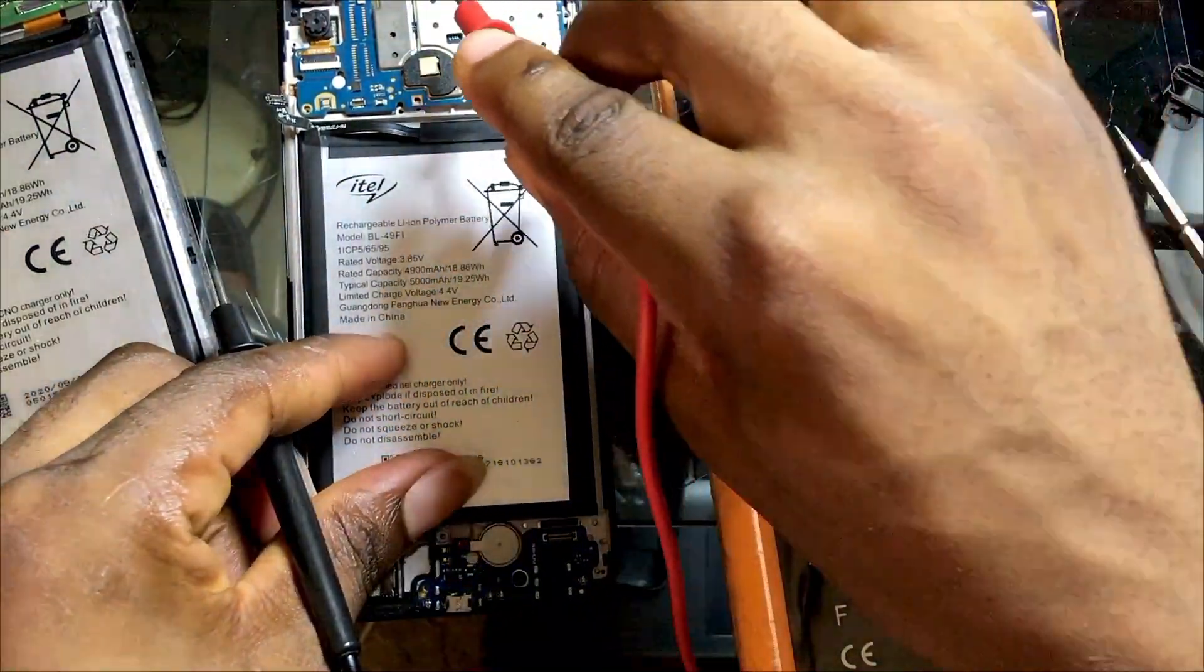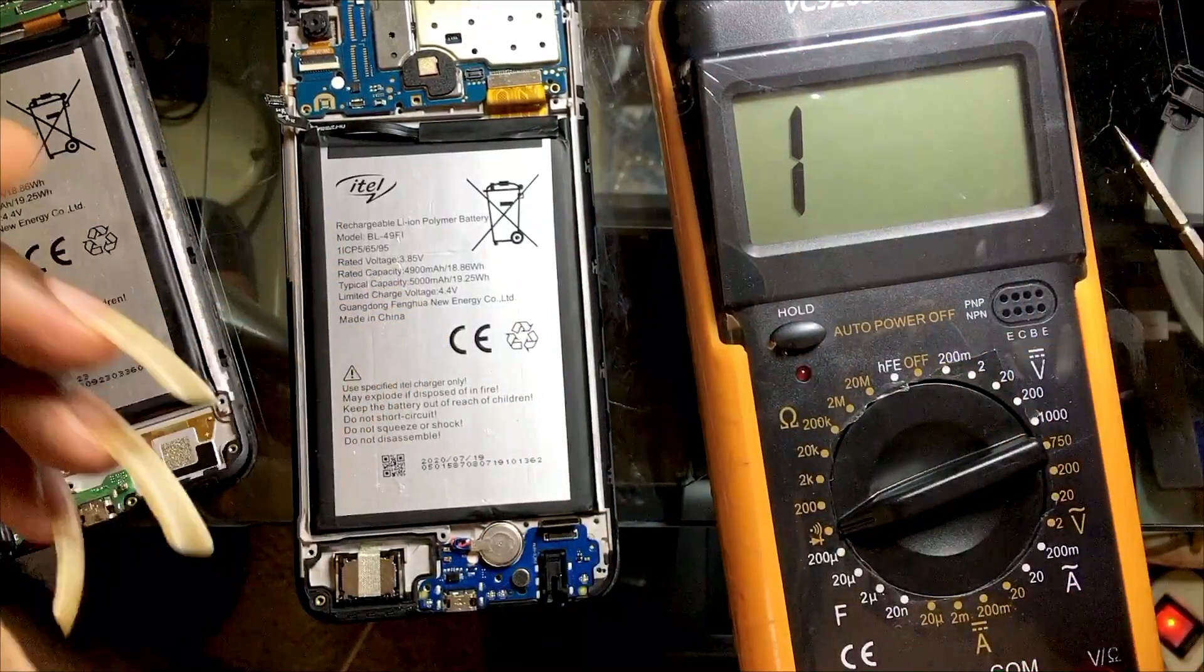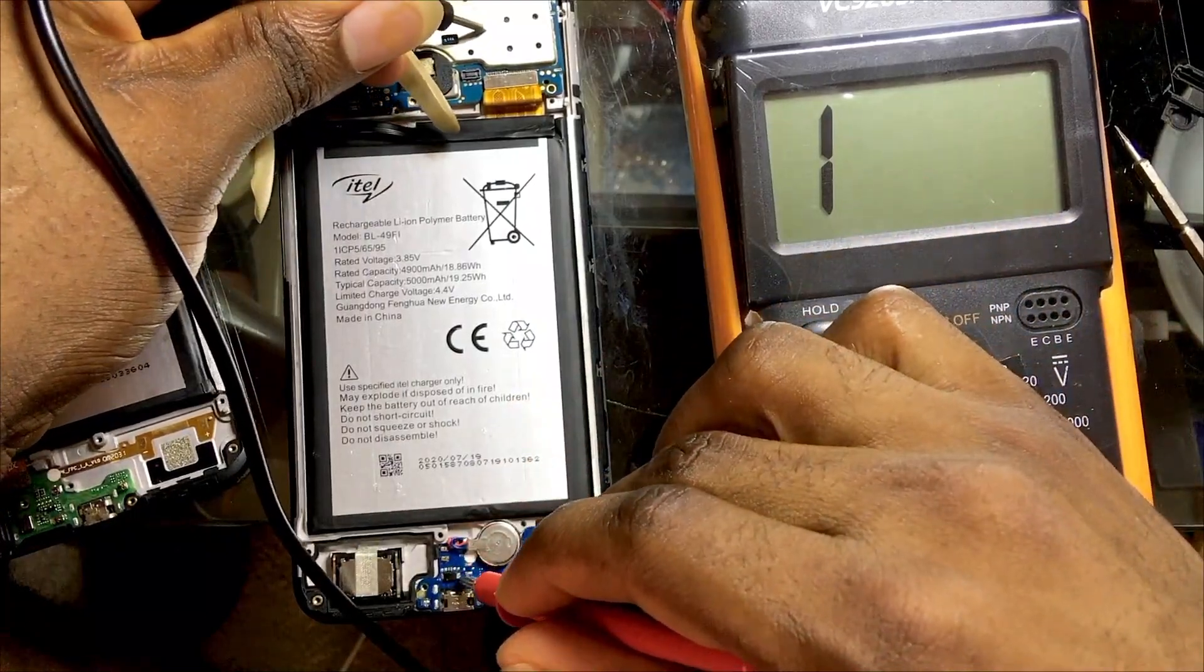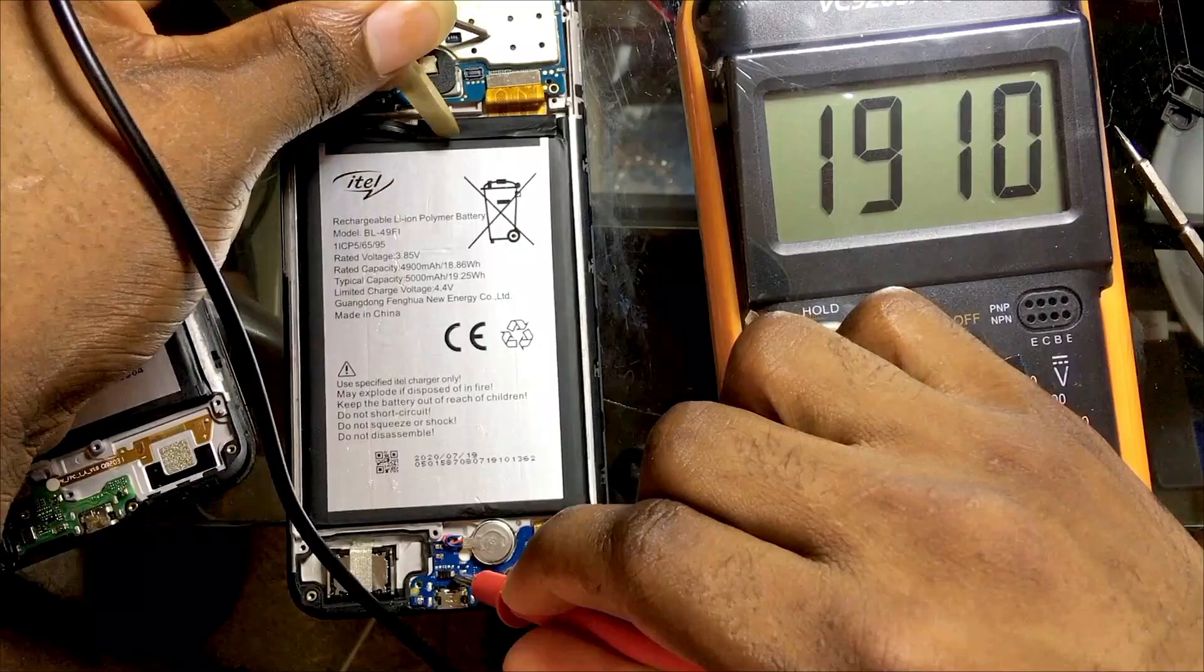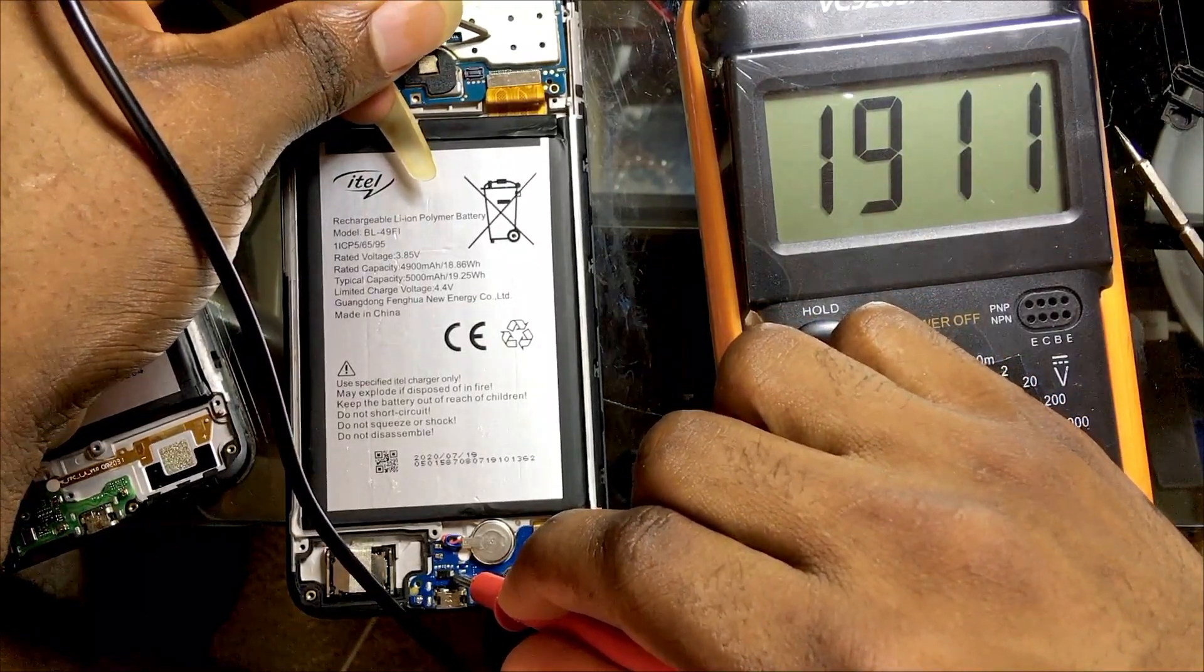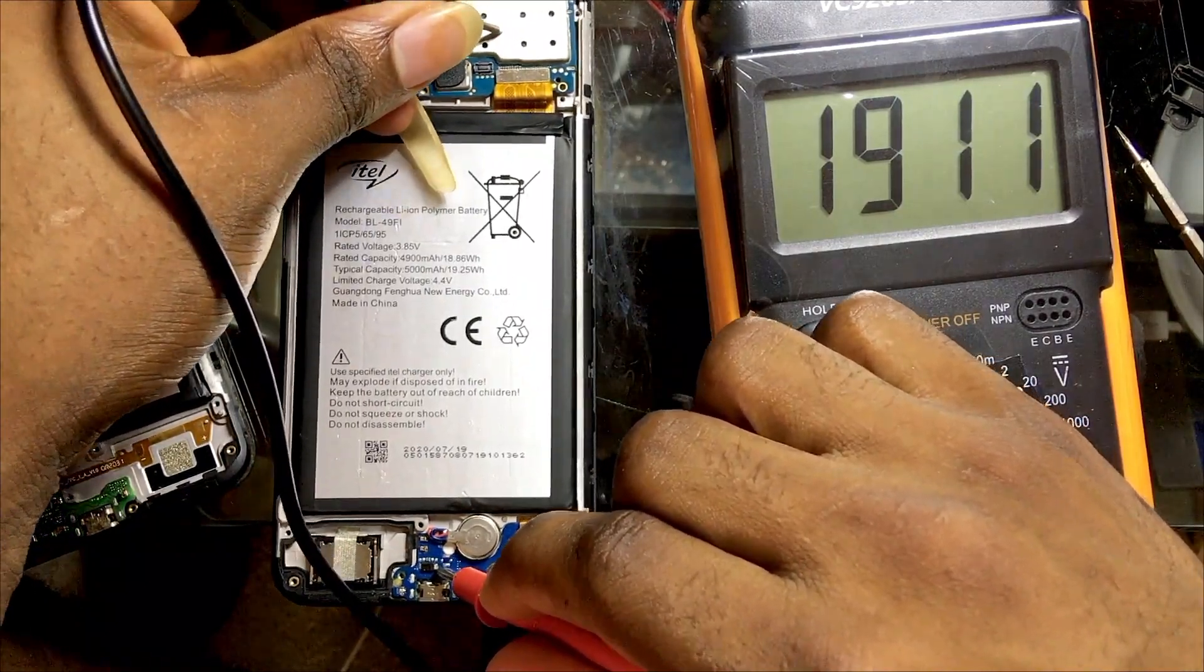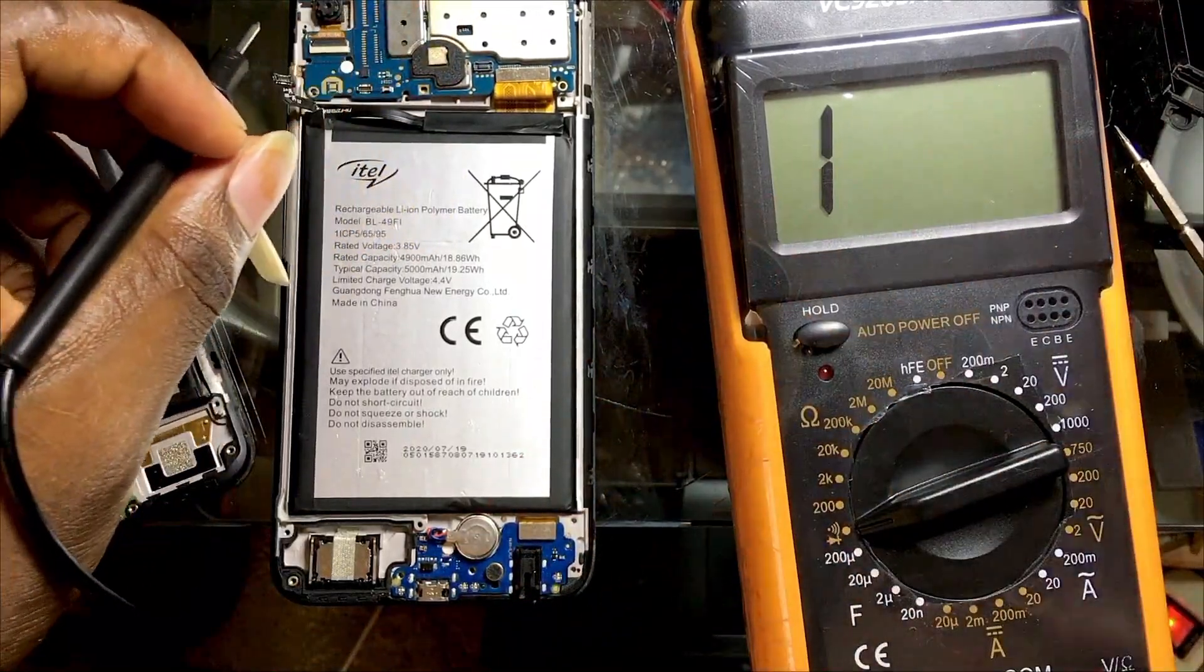Those are high value resistors. Like I tested right here, you saw a really big value - that's the cause of resistors connected in parallel. That's the high value resistor which cannot short circuit the charging voltage right here. So that's how you can test a diode on a mobile PCB or on a laptop PCB. Thank you and see you soon.